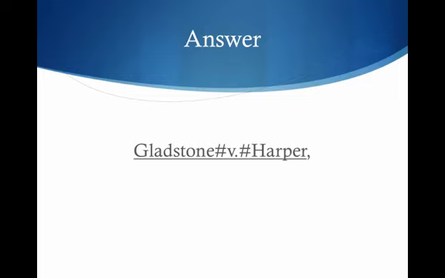I know that I can eliminate his first name, Jerry's first name, and just have Gladstone. I also don't need to include any of the descriptive phrases, like trustee of Drew University. So my first cited party is just Gladstone. V for versus, and then I have multiple parties listed, et al. I only need to use the last name of the first listed person, which is Harper.